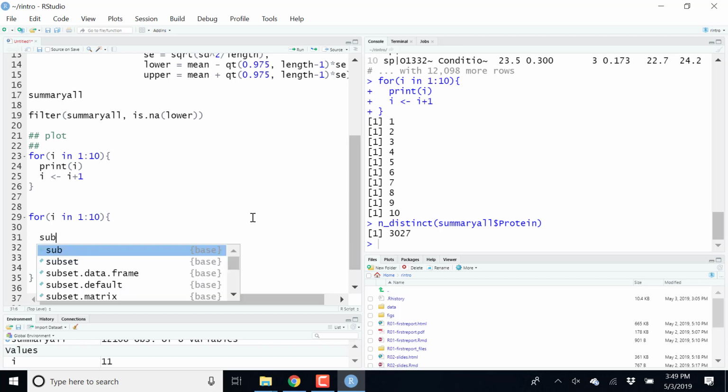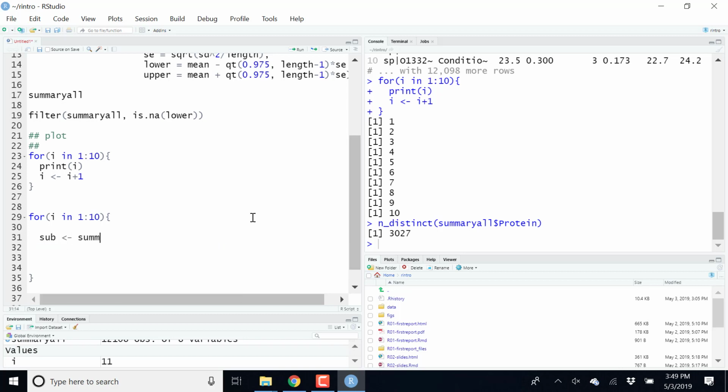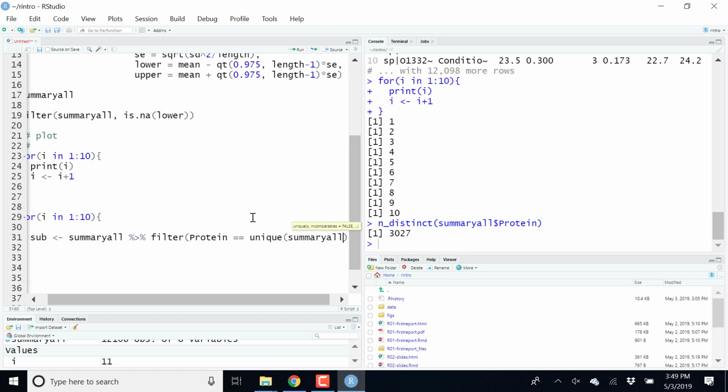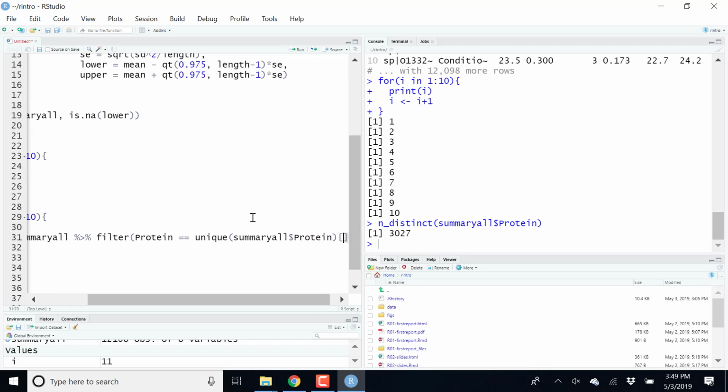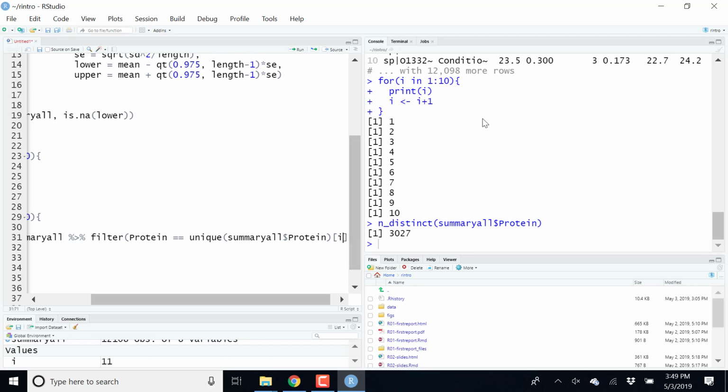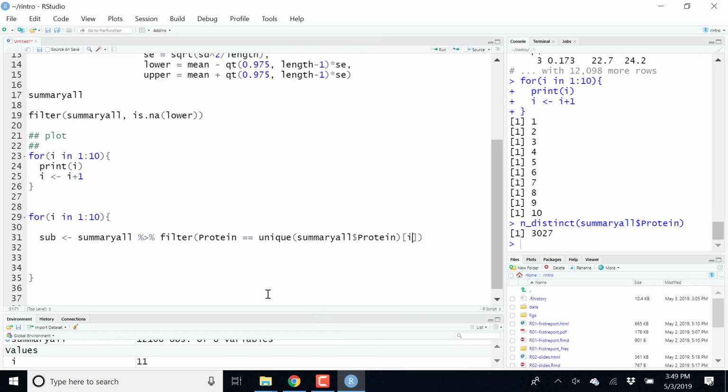The first step is to get the summaries for the first protein. From summary all, I want to filter where protein name is equal to the unique protein names of summary all, indexed by i.